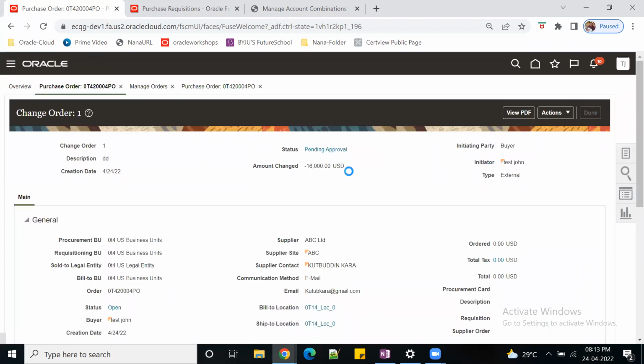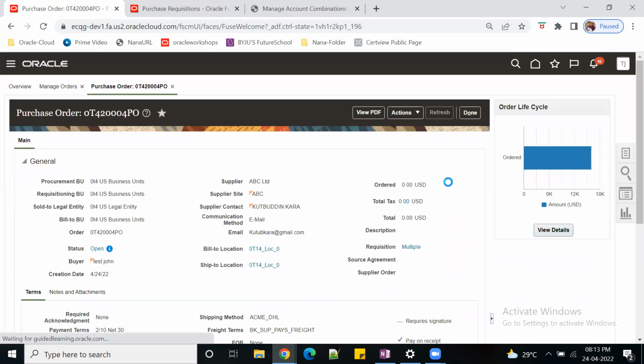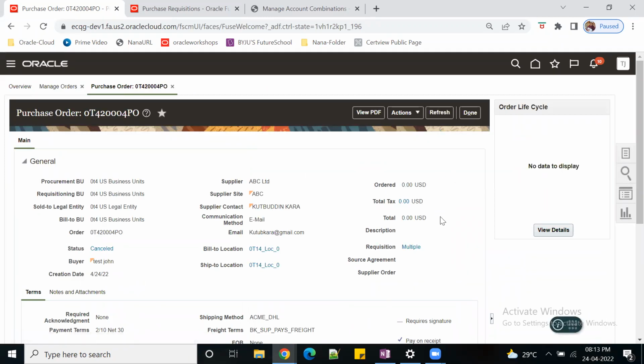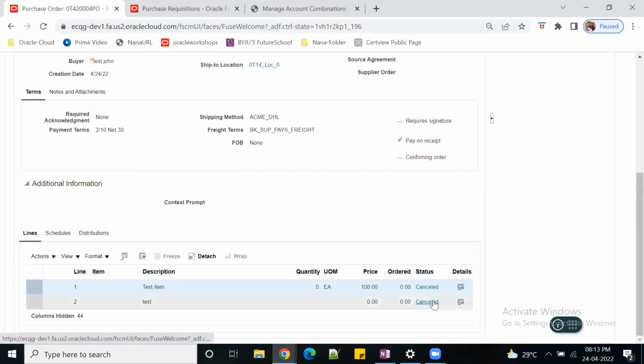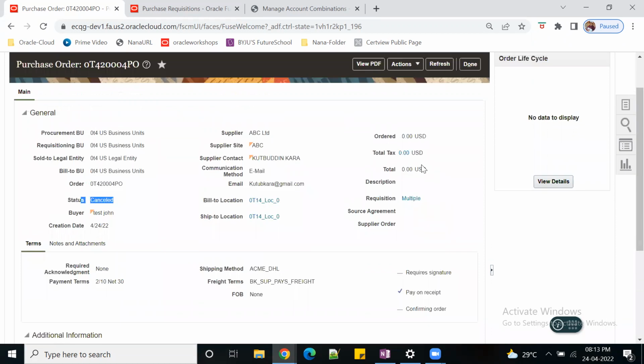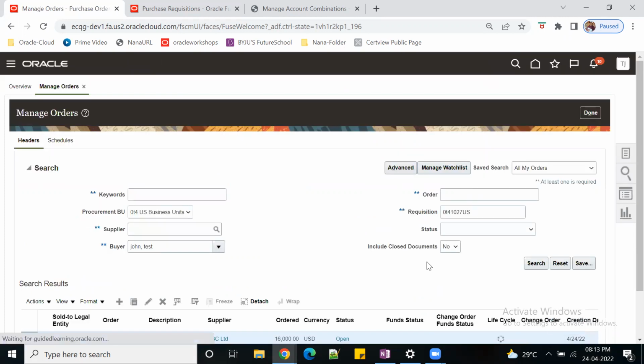Click on done again. Just do the refresh. Cancel. Okay, so if you see here, both are cancelled. Now, if you go and verify the PR, whether the PRs will be allowed to reprocess, what is the situation of those PRs.